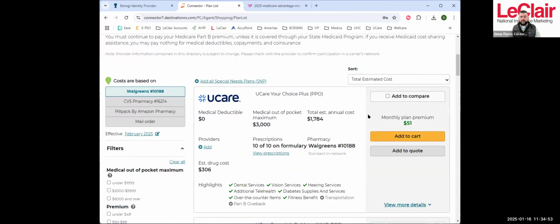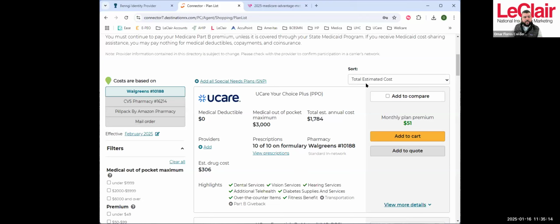So as we know with Medicare Advantage and also prescription drug plans, the cost is normally what's driving the decision. So whether the drugs are in the formulary, so they're covered by the plan, and then also how much is it gonna cost the client.